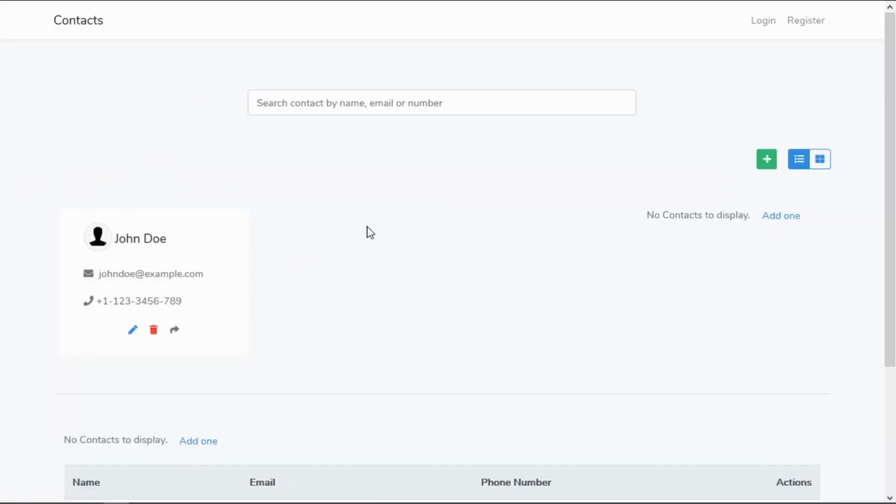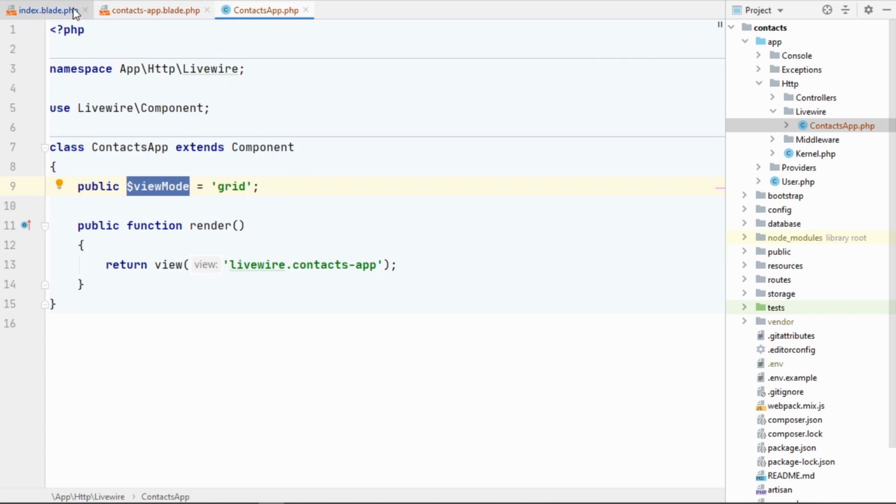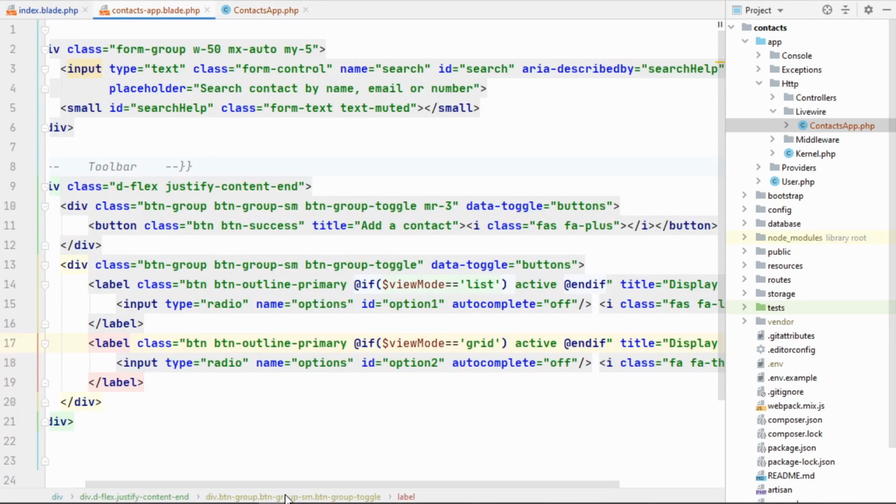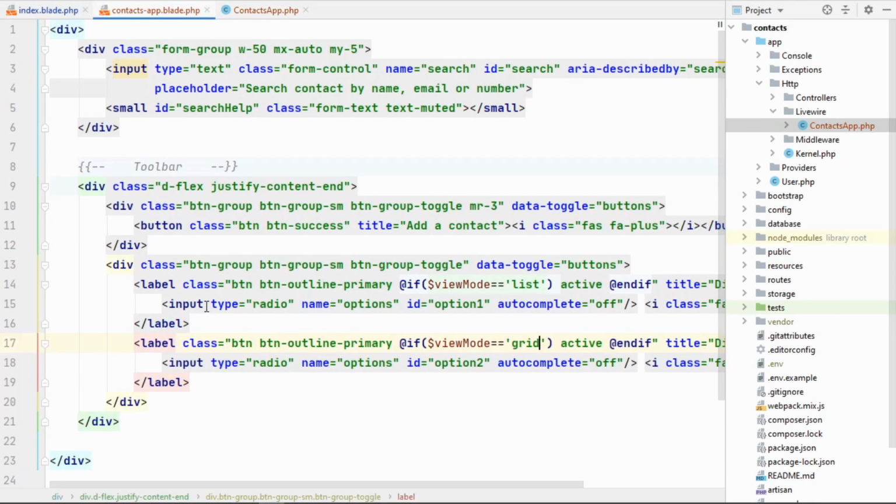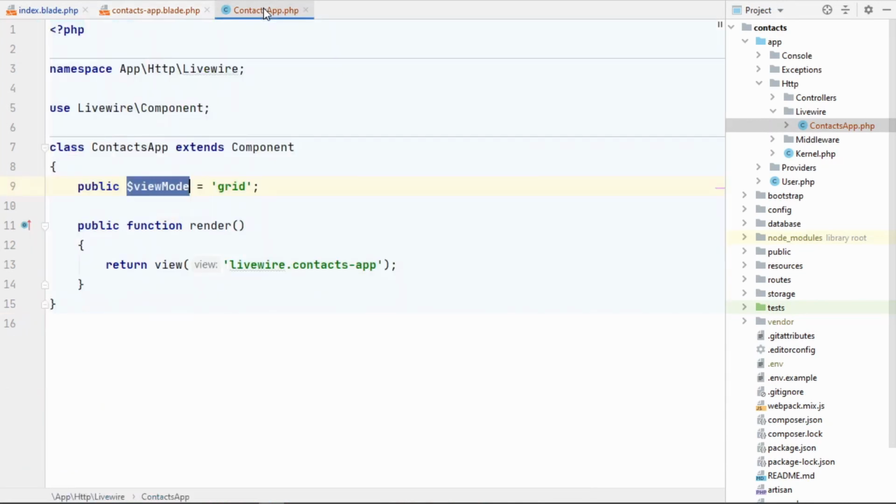So we can do it by adding an action to both of the inputs. This will be a Livewire action that will trigger a PHP method which we'll create in the ContactsApp component.